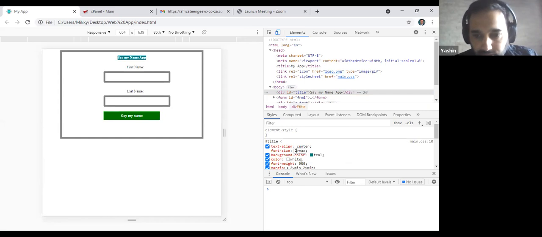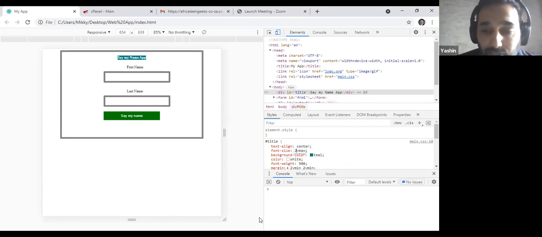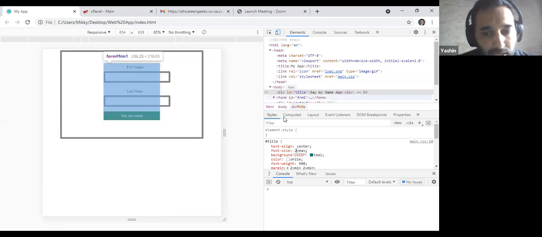I can change other things. I want to change my font color. I want to change my font weight, which is the boldness. This allows me to actually just change it while we work on it. This looks at, like I told you, the HTML. So this is the CSS associated to the HTML. And it just depends on where you click, will it show you what's happening.